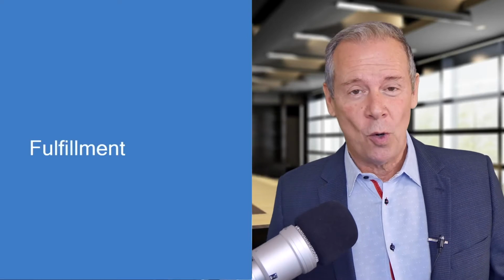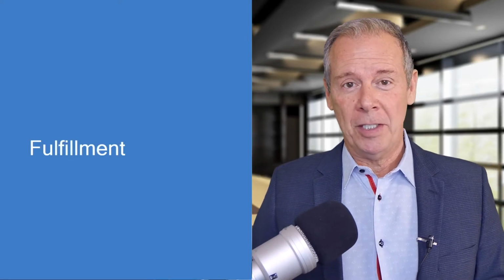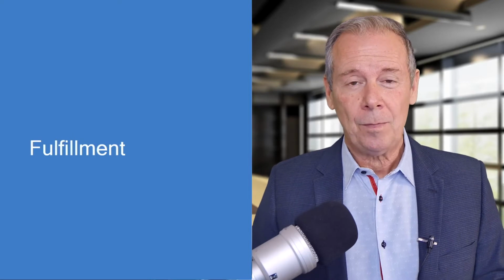And then the third one, which I think is often the most overlooked aspect of marketing automation, is what we do with fulfillment. Let's say they've purchased something, whether it's a service or a product. What you need to do now is follow up with that person and do some onboarding. Train them on how your systems and processes work. Maybe get them to watch some how-to videos. Perhaps over a period of time, send them some communications that sort of say, are you liking it? Do you want to recommend it to somebody else?